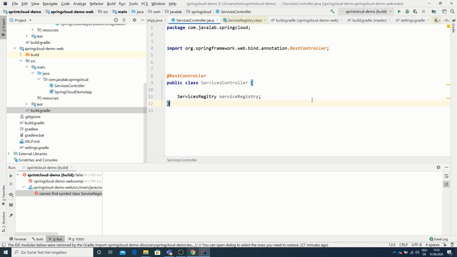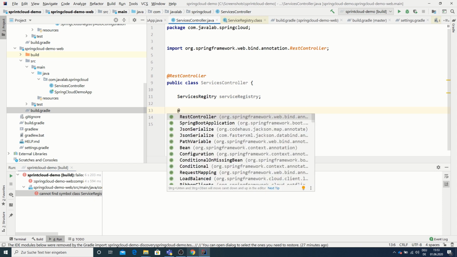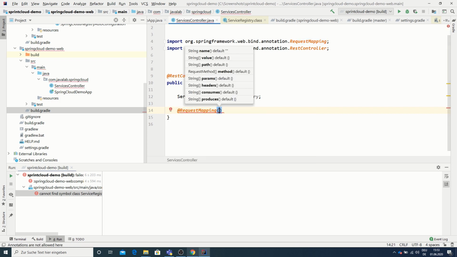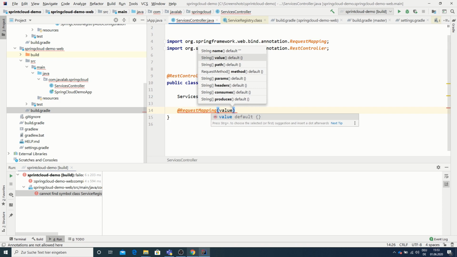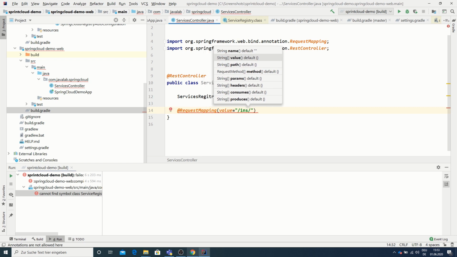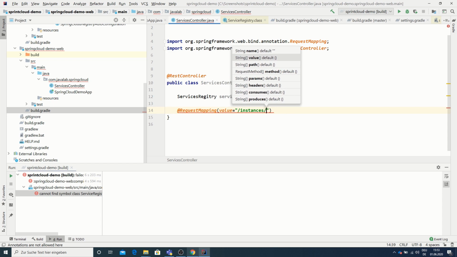Okay, now I can implement my request mapping. I will have here the value as instances, and I have to pass the name here.